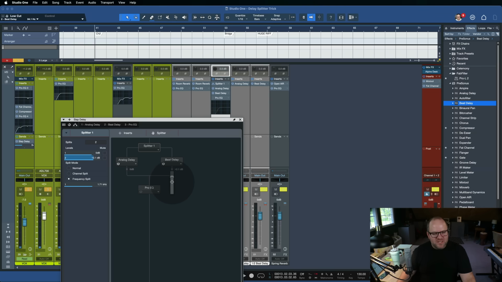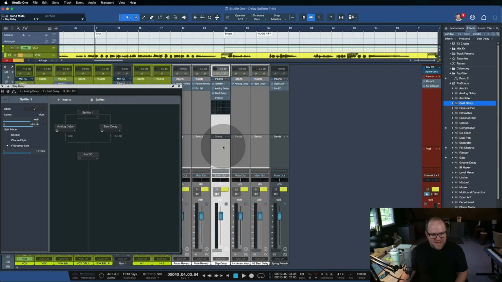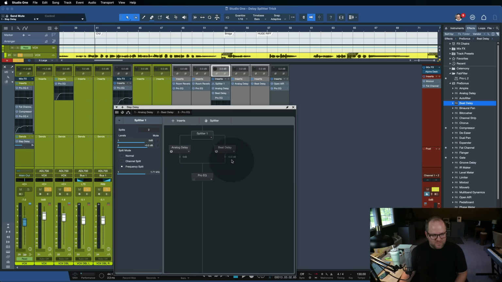So let's review what's happening, because I know I probably did that fast for some folks. The main vocal, if we turn the send off and just listen to the main vocal track, nothing is changing there. That sound remains untouched by anything that we're doing here. But when we turn on the delay, we're adding this to the sound. And right now, this delay channel has two sides to it. One side is just the slapback on the lower frequencies.